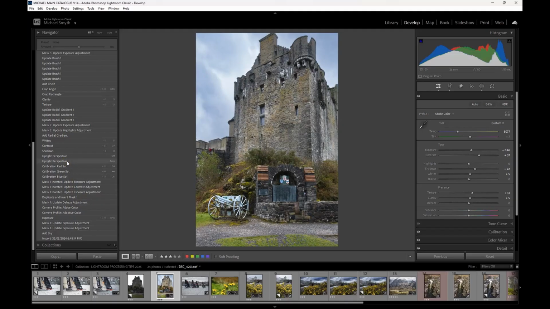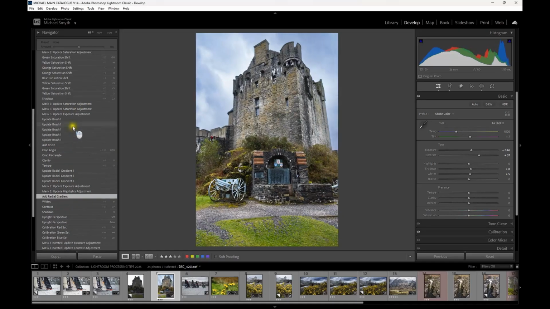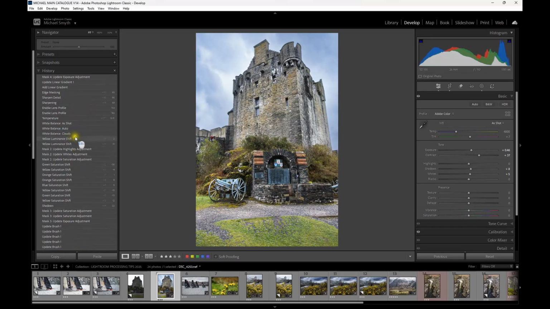I looked at, well, would I correct the verticals? Some people like their buildings to have verticals, but I'm quite happy to have them converging because that's how they look when I'm there. So we can revert to that. And I've played with a whole lot of different things here, and you can see here a lot of little simple steps.